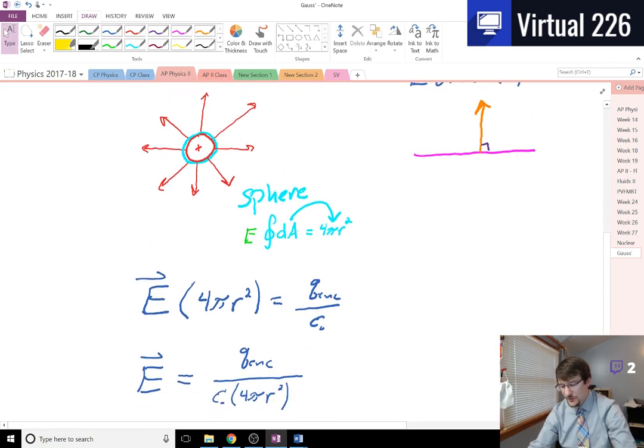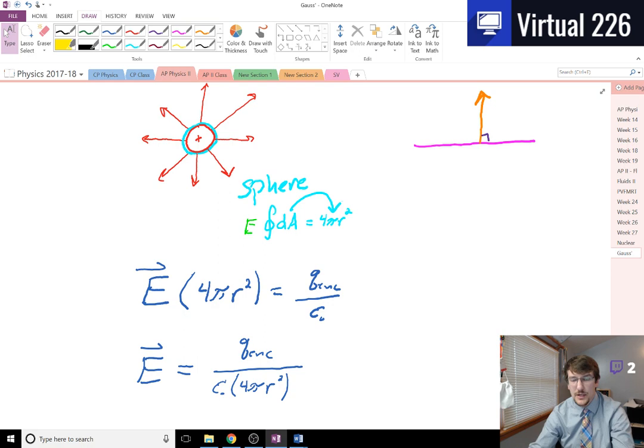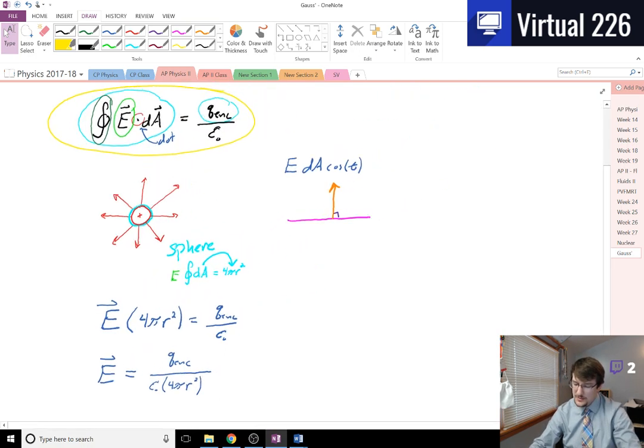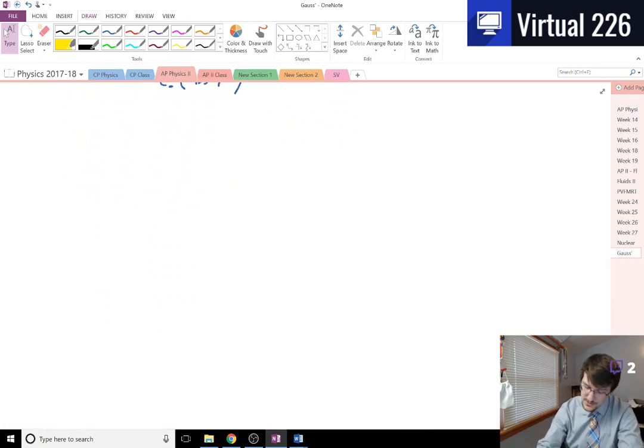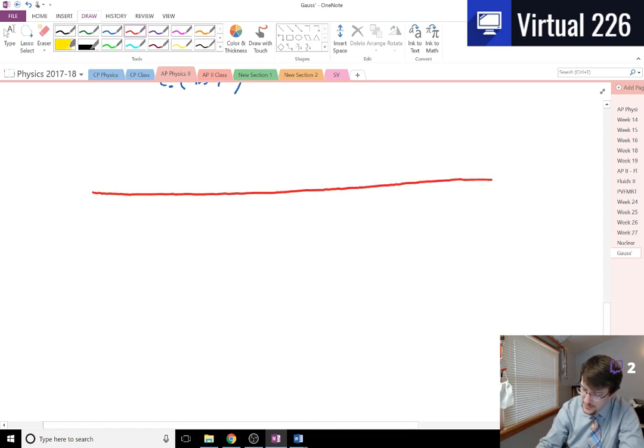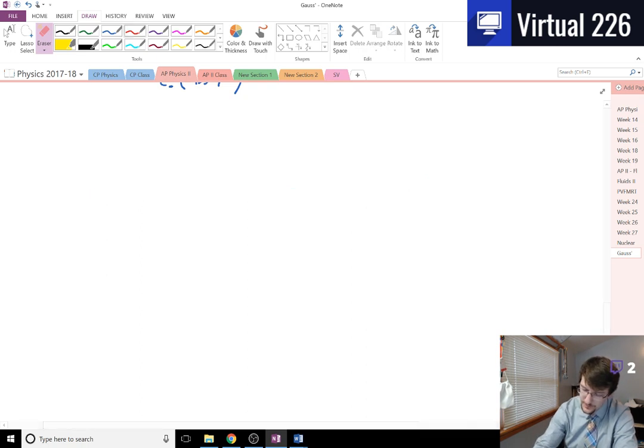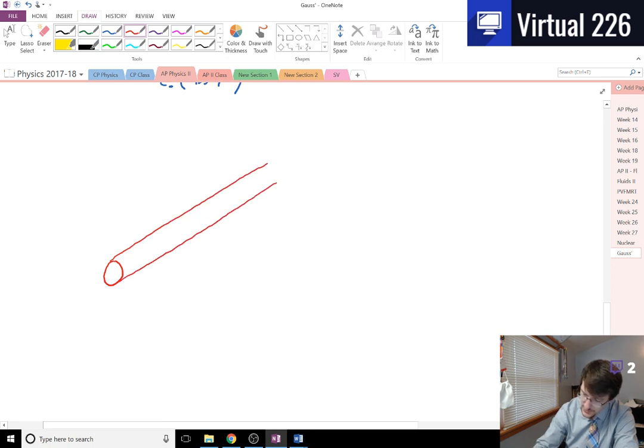What we can do with Gauss's law, though, is we can apply it to some more complicated scenarios. Instead of just having a perfect sphere of charge in space, what we can also have is a line of charge. Let's pretend I have a wire that has a charge distribution on it, or let's just say it's uniformly charged to make life easy. What we could then do is we could enclose this wire in a Gaussian surface. And normally whenever we draw these wires, it's kind of easiest to go like this, because normally they do give you some sort of charge distribution on them.